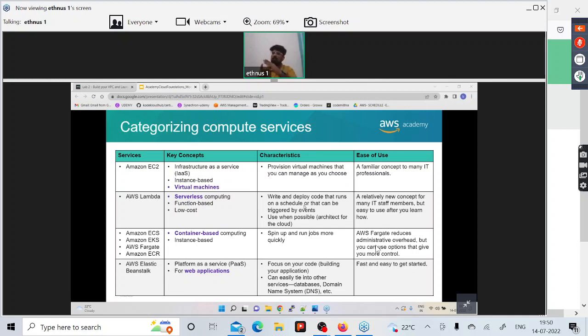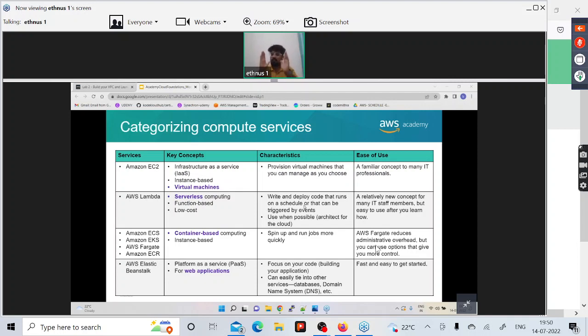So the request has come to the EC2 machine, and to that EC2 machine we have attached the S3 bucket to first of all store that image. Now that image data will be stored, and the image metadata will be stored in the DynamoDB table. So what is going to happen is whenever any image is going to be uploaded on the S3 bucket, then automatically one Lambda will be triggered.